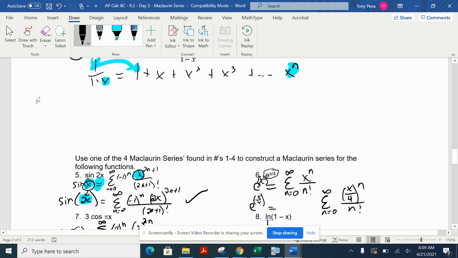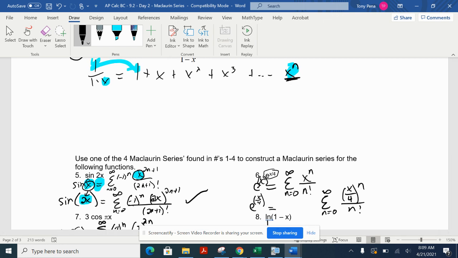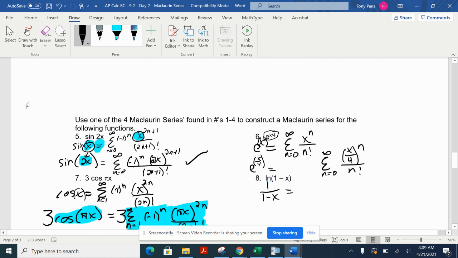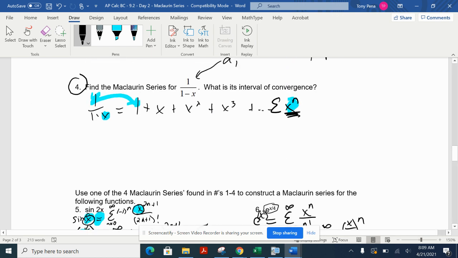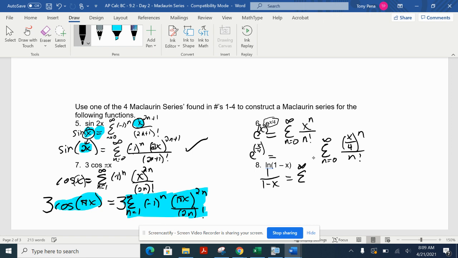It's the 1 plus x squared, but it ultimately is just x to the nth power. So we'd have this. I suppose I should probably write the series for this one. You're going to start at n equals 0 and go to infinity, not just the nth term. If you start plugging those in, you're just going to get each one of these terms here. So that's the sum from n equals 0 to infinity, and then we just have a geometric series with a ratio of x.